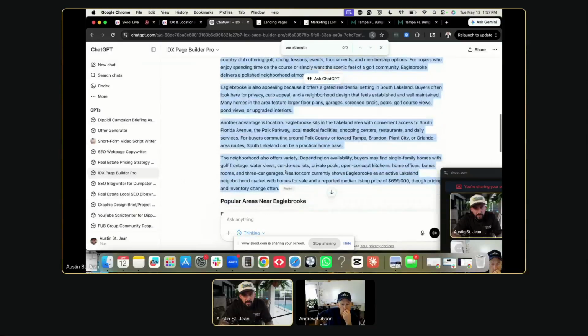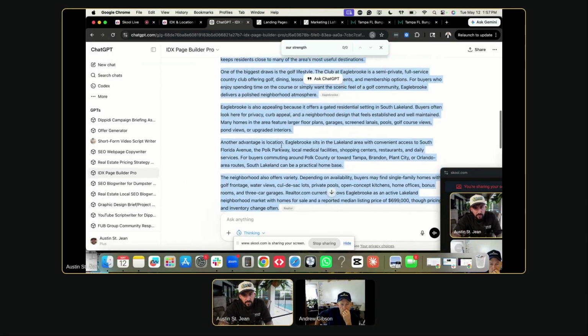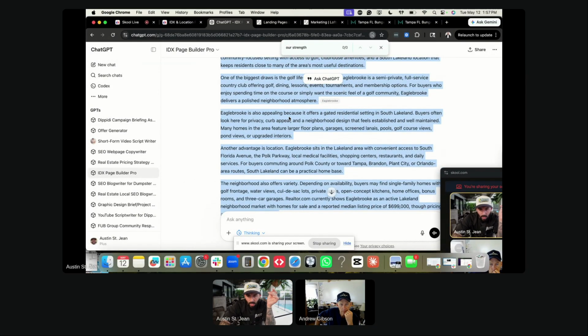Upgraded interiors is where it ends. That's not there. Where's upgraded interiors? Right there, right below your cursor.